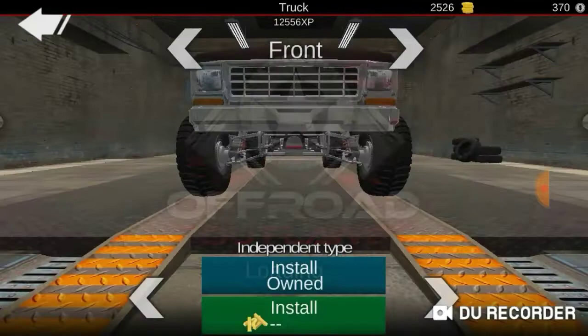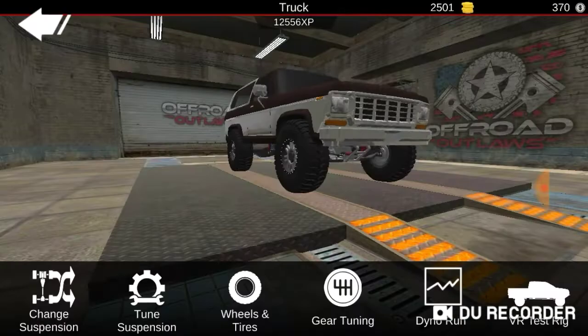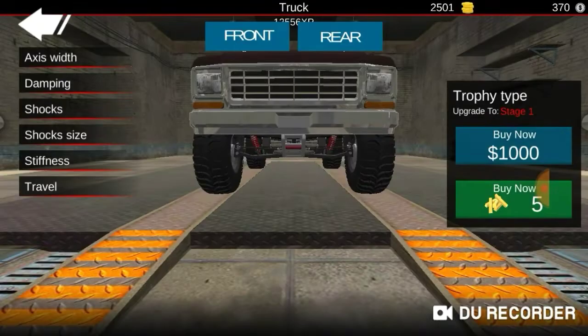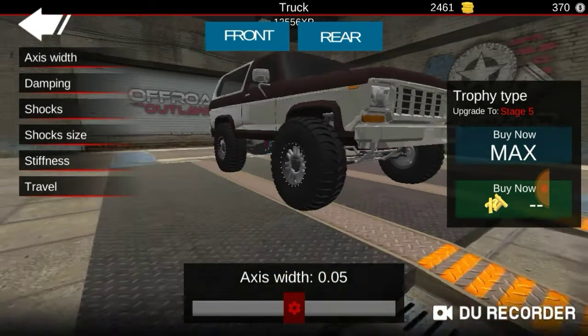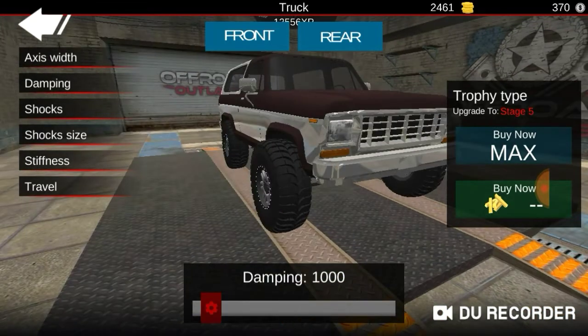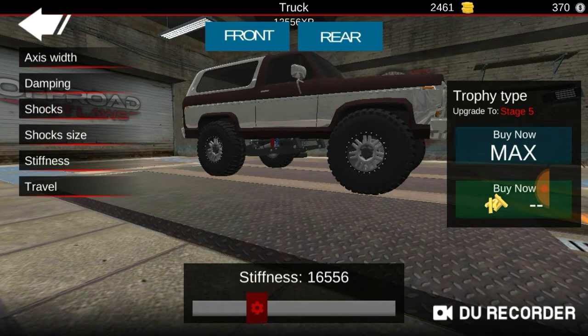I got some using trophy on the front. I thought independent could go a lot higher. I'm sorry. I thought independent would go higher. That's what it was supposed to be. Oh, 2,000 moves. Size a little bit. Oh, this is 15, I think.